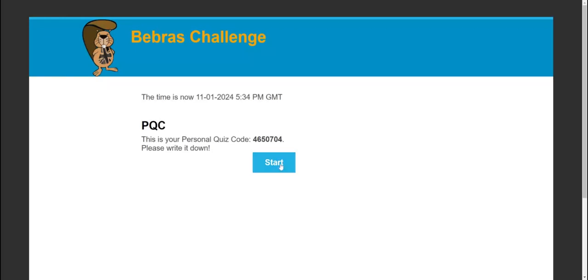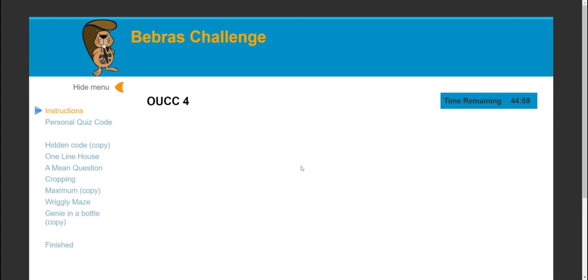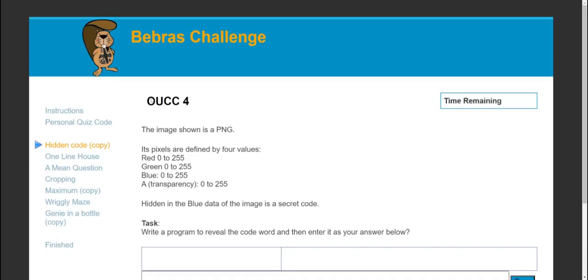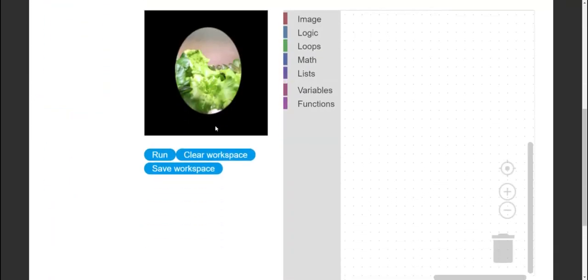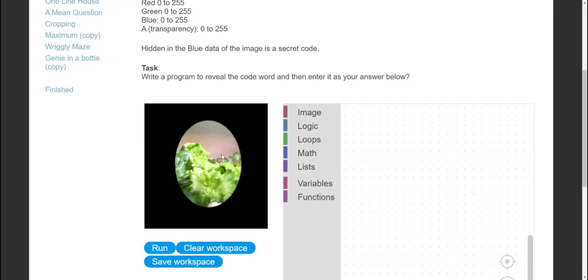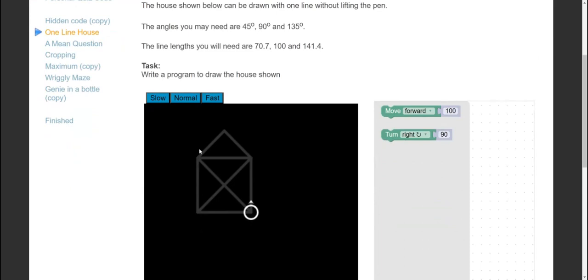So this is my fourth challenge that I've posted for you guys to practice on. I will go through all of these questions again for you guys, hopefully with some understanding on how to answer them. So very quickly, we've got another image question here. Again, obviously that's something we're going to go through and edit the pixels. We've got another one here to draw a particular shape.